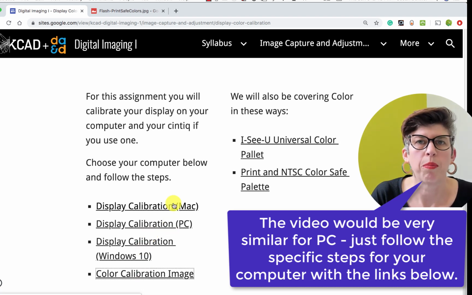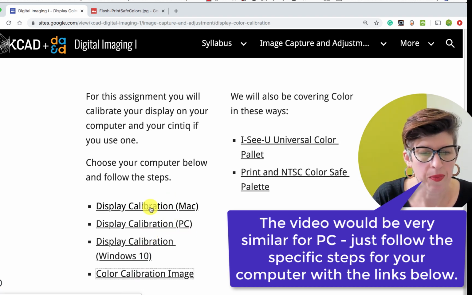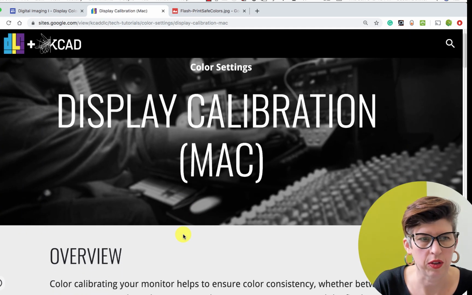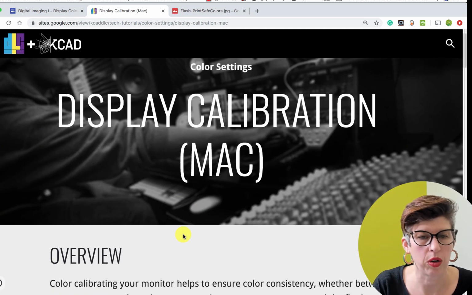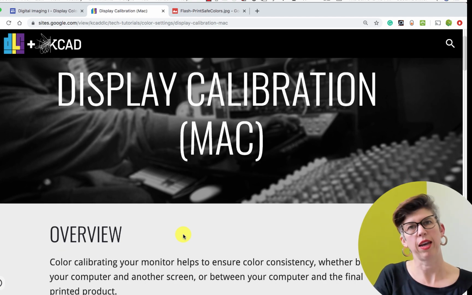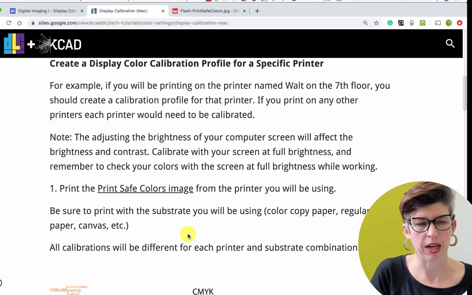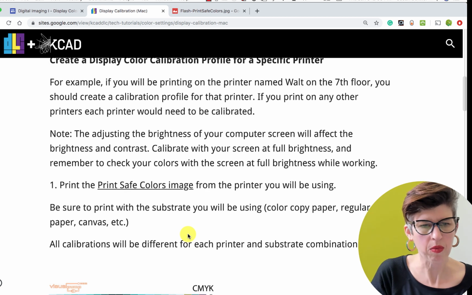I'm going to go through the Mac display right now. We're going to click on this, which will take us to this site, kcaddlc.org, the color settings display calibration for the Mac. You're going to follow this step by step, and I'm actually going to do this with you.